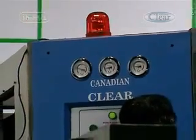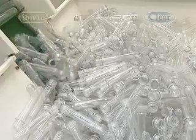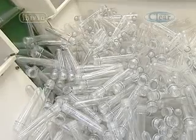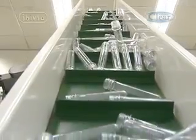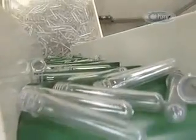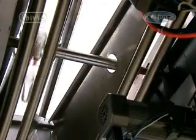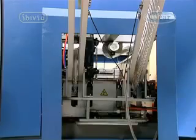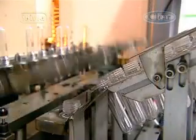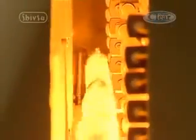Stack lighting is provided to indicate machine status. The Hercules features a large storage bin to accommodate one to two hours of bottle production. As this machine is fully automatic, it requires no operator interference except to ensure preform availability in the unscrambler. The preforms are automatically loaded onto the machine from the preform unscrambler by means of a simple but efficient loading device, then carried by specialized preform holders to the rotary heating station.